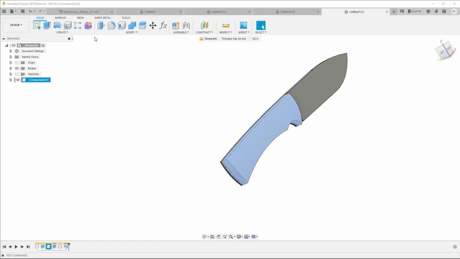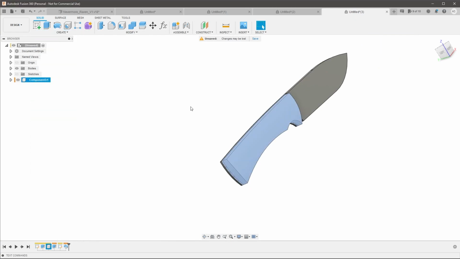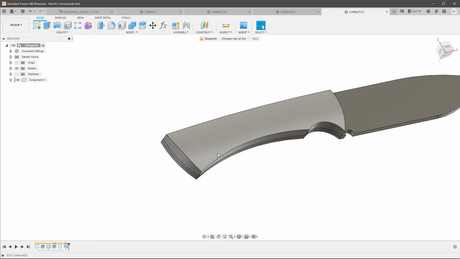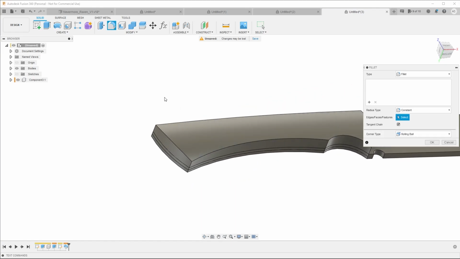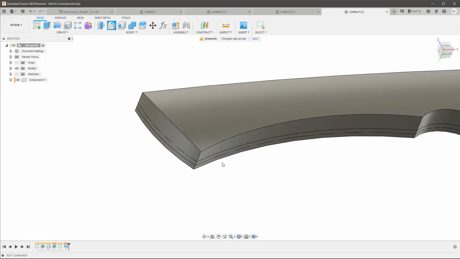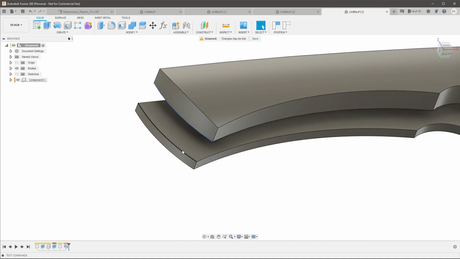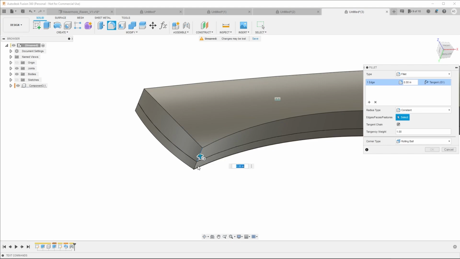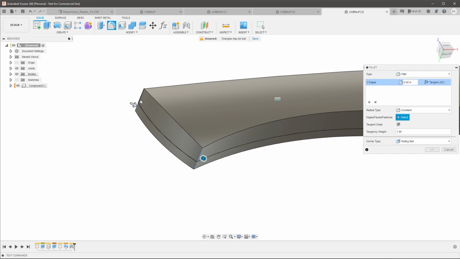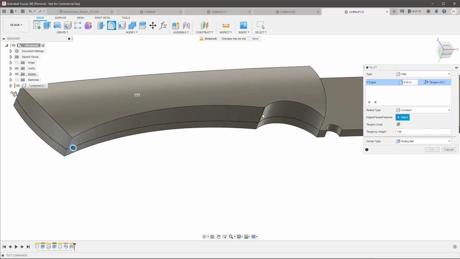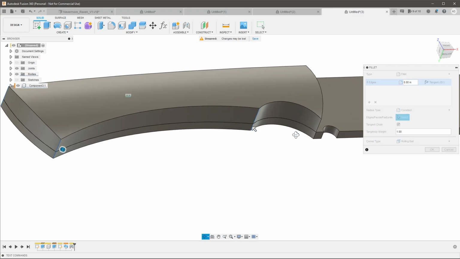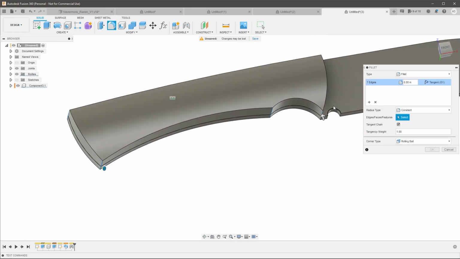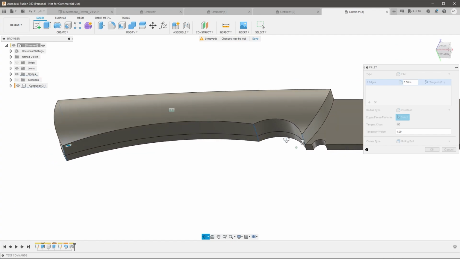So let's go ahead and go create. Actually, you know what? We're going to apply some fillets, so let's go ahead and do that first. So let's apply some fillets. This needs to be rejoined because I deleted that joint. And let's apply some fillets here on these edges, right here, and on this edge only, not on that one.